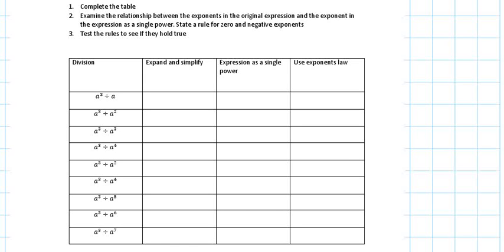So we're going to continue on with this pattern of exploring the exponent law. What did we say that we have to do when it comes to a cubed divided by a? If I'm going to expand and simplify, that's a times a times a over a. It simplifies, so that's going to be a squared, right? And if I'm going to use the exponent law, what do I do with the exponents? I minus them. So 3 minus 1, which is a squared.